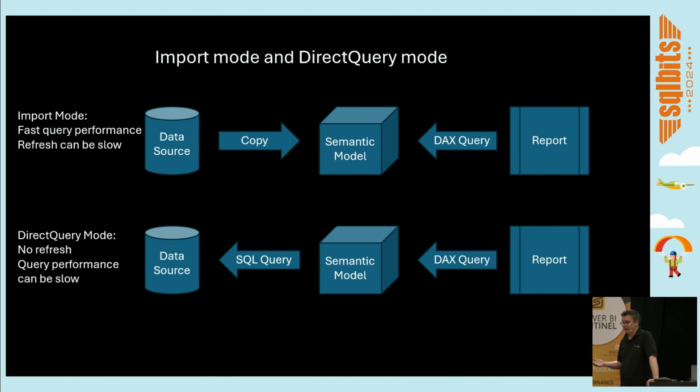You can make direct query mode work well today, but you need to be an expert on your semantic model, and you also need to be expert on tuning whatever your source was. Direct query has got some advantages, and import mode has got some disadvantages. The other problem with import mode is that you can only store as much data as you can hold in memory. With direct query mode, because you're not storing any data in the semantic model, you don't have those limitations. The only limitation is how much data you can store in your data source. So there were some trade-offs, but most of the time we said use import mode.